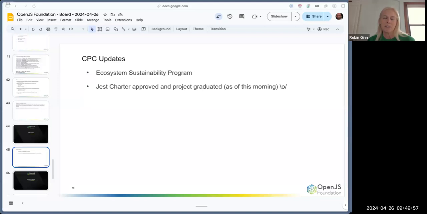And Hero Devs, as a gold member, has been great to propose a program where they provide end of life, never ending support to open source packages for enterprise customers that need that support for open source projects that are not maintained. And they have graciously agreed to provide 15% of those revenues as a revenue share back to the foundation. So 10% of those revenues will go to the projects to control as they would with any other crowdfunding budget, and 5% to the foundation. As you know, we're like the product team around it that provides legal and marketing and program management support. So really excited about this program moving forward. And thanks to the CPC and the board and all of our maintainers. So you'll be hearing more.